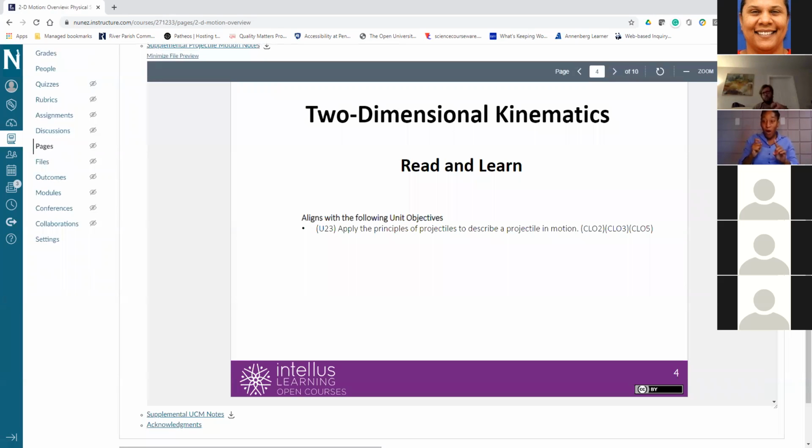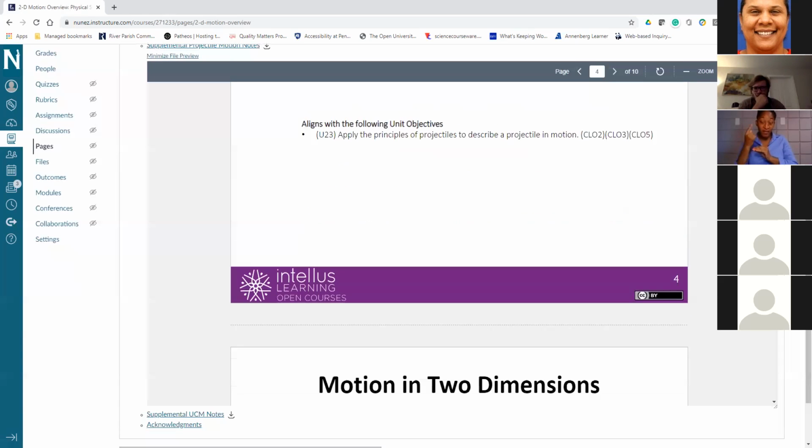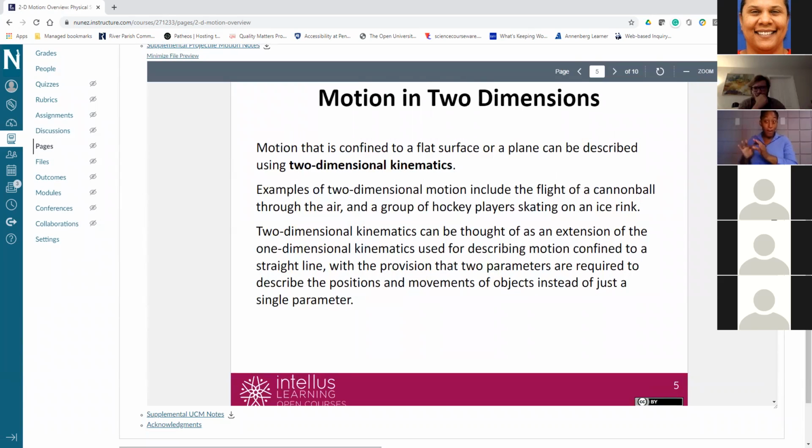Okay. And to keep our investigation simple, we're going to focus on two different types of moving objects. The one I'm going to talk about today is a projectile. The one I'll talk about on Monday is an object moving in a circle. So on Monday, we'll look at two-dimensional motion for an object moving in a circle. Today, for the rest of the time, we'll look at two-dimensional motion for an object that moves in a projectile fashion.